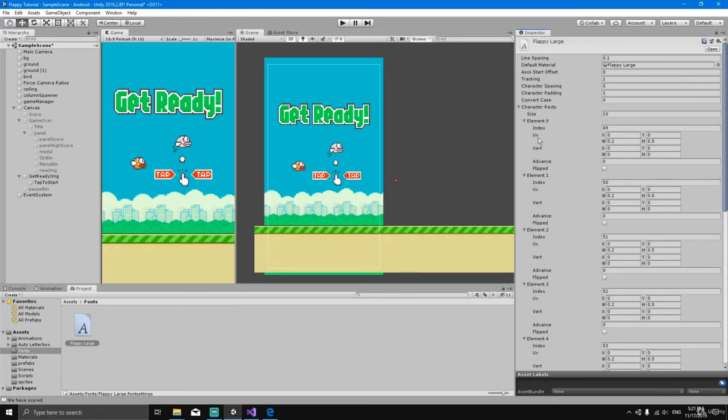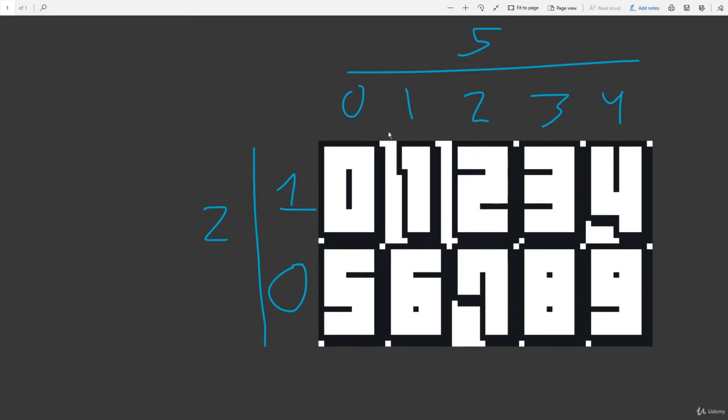So we are still in the UV section. We completed the values for the width and the height. Now we need to complete the values for X and Y. To do that, let's focus again on the indexes. They go from 0 to 4 on the x-axis, and on the y-axis they go from 0 to 1. If there were 3 rows, then it would be 0, 1, and 2 in here.